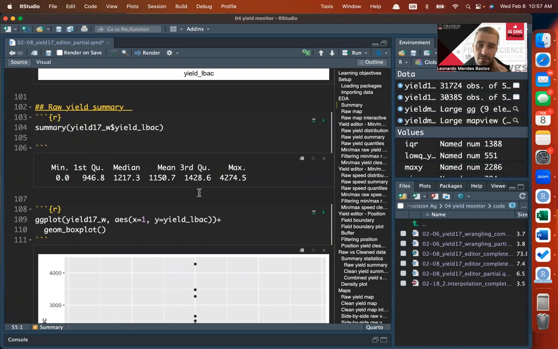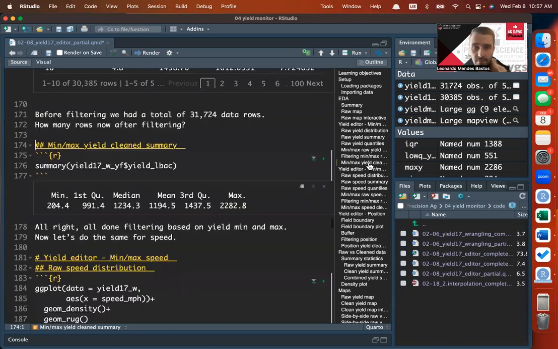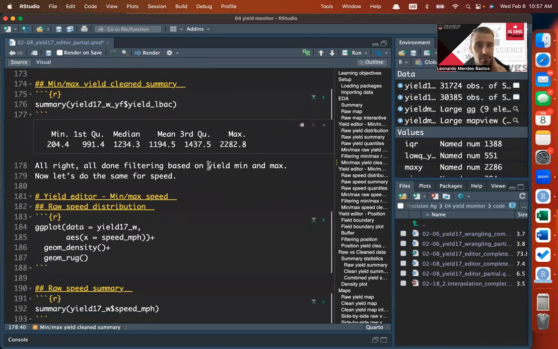The minimum was 0 and the maximum was 4,274, with a median of about 1,200 and a mean of about 1,100. So we see that minimum and maximum definitely changed. It had a little bit of an effect on median and mean, not huge yet.